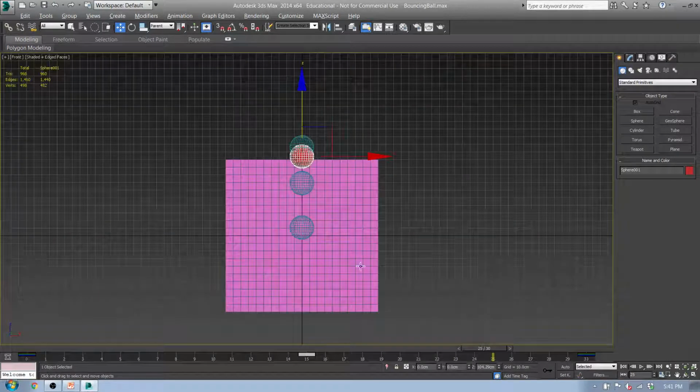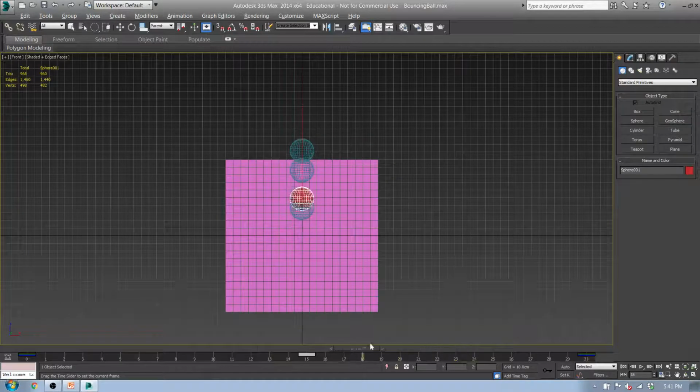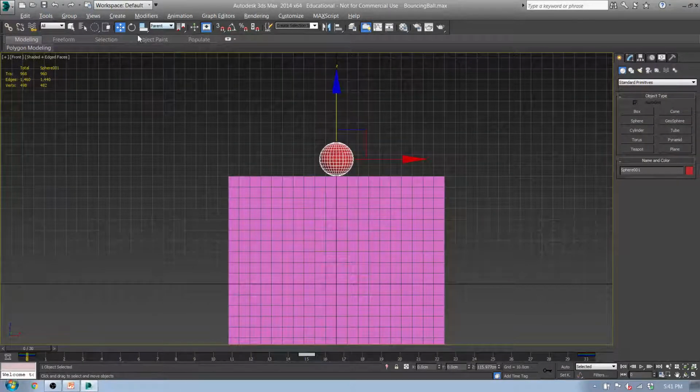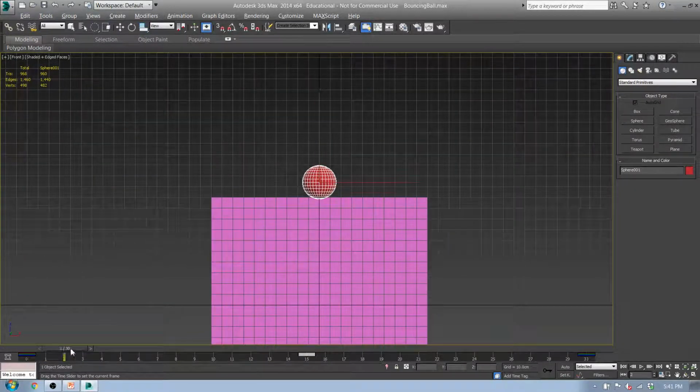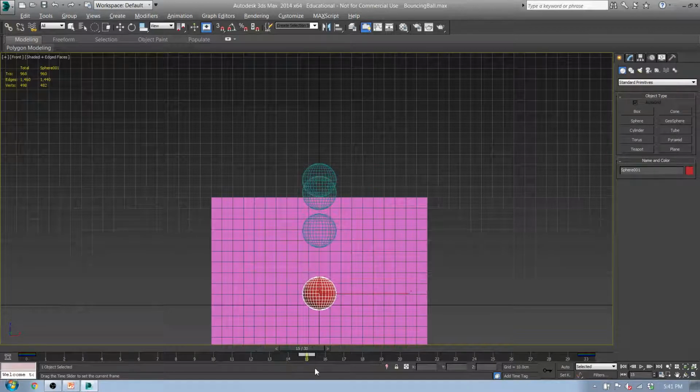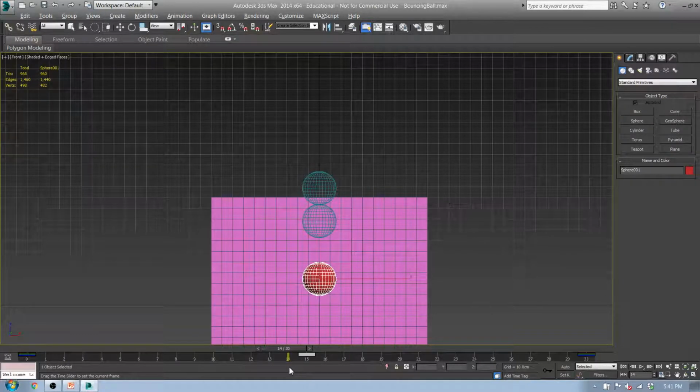All right. What we could do is we could add a little bit of squash, right? Up until now, when we use this tool up here, this select and squash, and our scale tool, we've never really used select and squash intentionally. But with animation, it's very, very nice, because what we need is we need it to start squashing, right? We need that ball to squash, and we need it to squash right about the time it hits, all right?